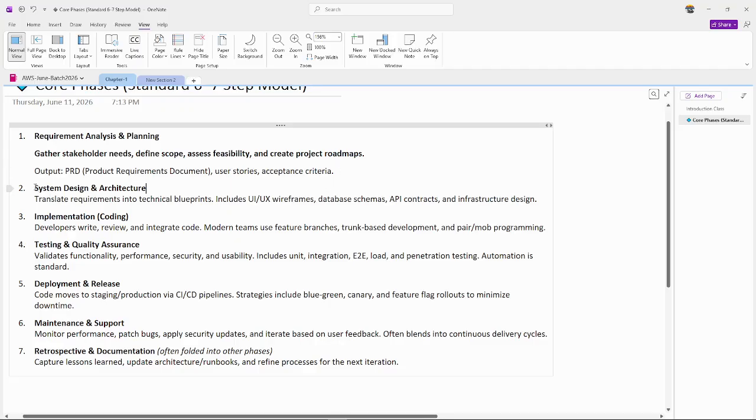Then what will be done? System design and architecture. So here you will translate whatever is captured in the requirement analysis into a technical blueprint. Blueprint means plan, or you can call it a sketch. So this will be your sketch.